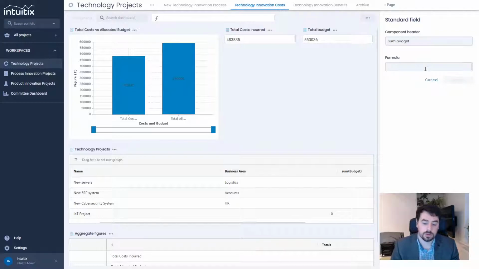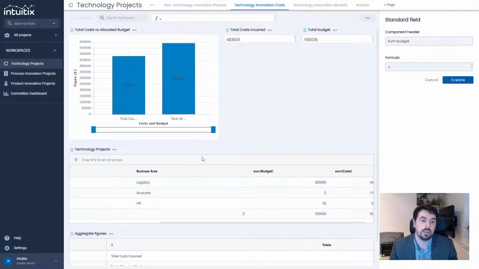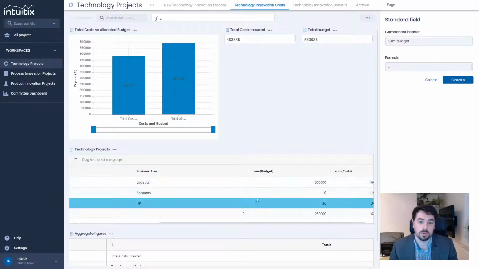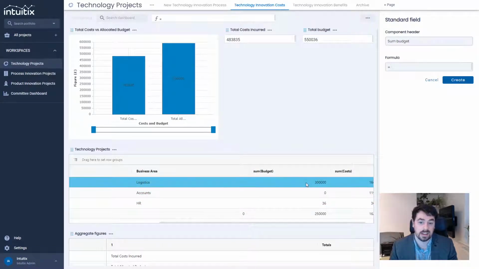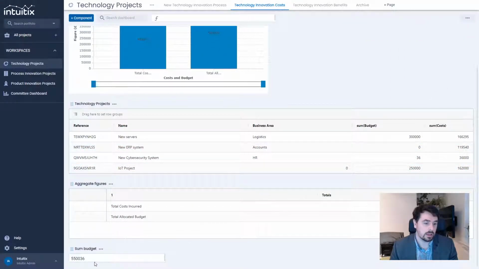In the formula field, I would need to select that table. I can do that one of two ways. If I was in the dashboard that I'm currently trying to select it from, I can just hit the header, and that would simply bring for me the header and all of the information there. Because I want a sum, I would obviously want to do a sum of that. So I want all the information to be summed, and that would create that for me here. So there's that sum budget of this budget here.